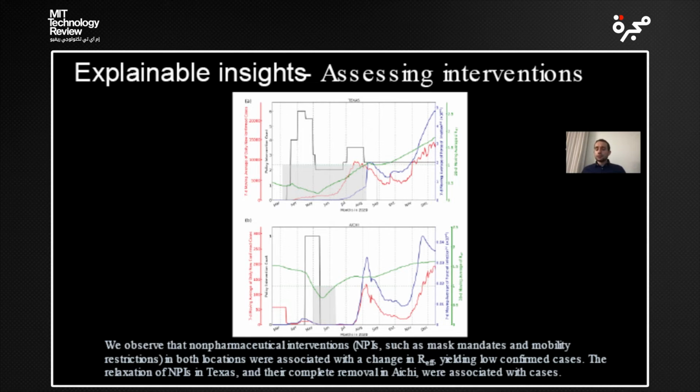So relaxing the interventions basically causes the spreading rate to go up, and it shows up as an increase in the confirmed cases with some lag. And this gives the users the capability of understanding which interventions are the ones that are the most associated with the case increases, and also giving strong insights on what to change so that they can try with counterfactual simulations before optimizing policies.